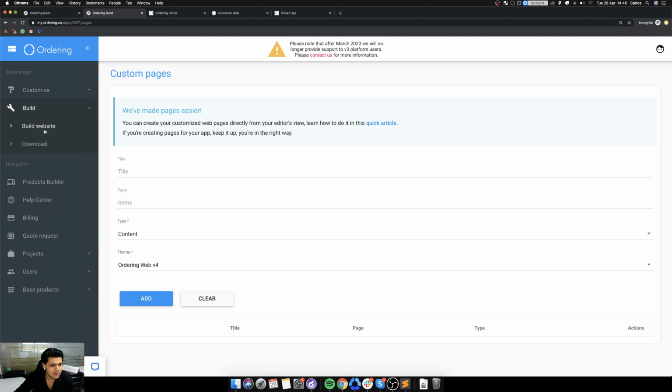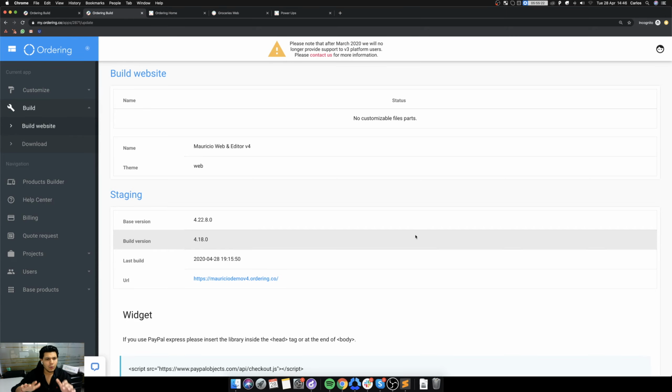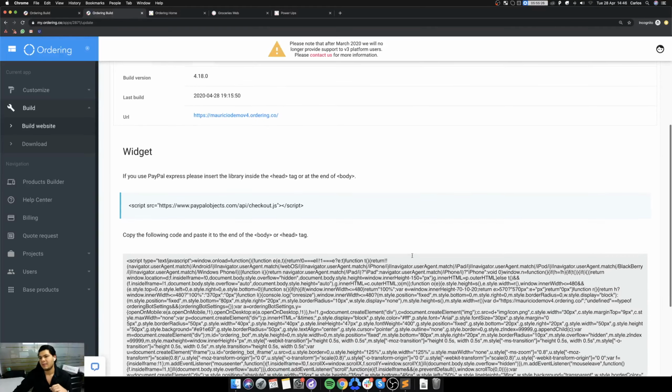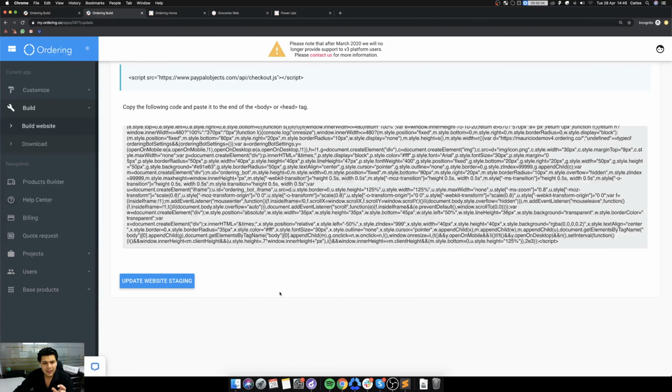Now we go to build. Let's jump to the next one. Build website. Okay. Here we have the launching module. Say, for example, if your website already has its own custom domain, it will show another section here. Right now, I don't have it because this is the demo. It will have another section that says your domain, and it will say update production site, right?